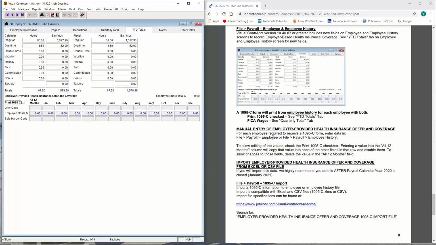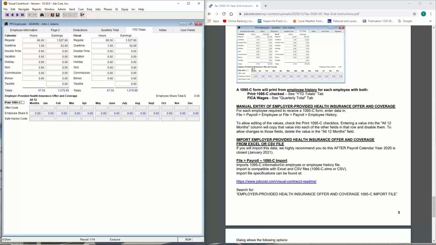So I just went over all that. You can import from this Excel file that we have. And if you want the Excel file, it's usually called 1095-C XLMS or CSV. We can send you the file if you're interested in doing that.